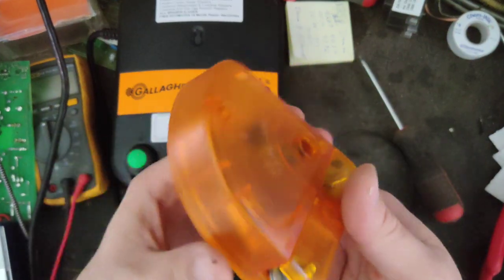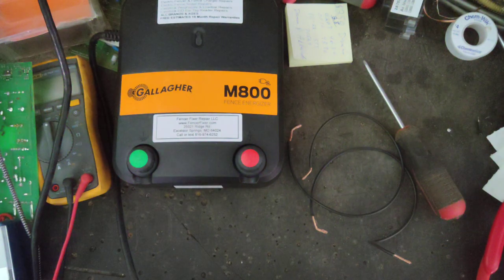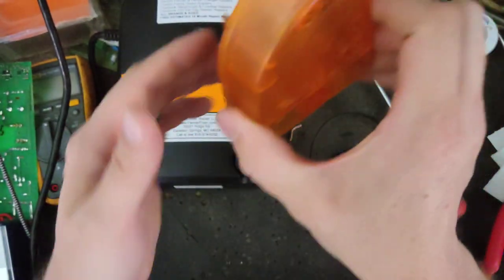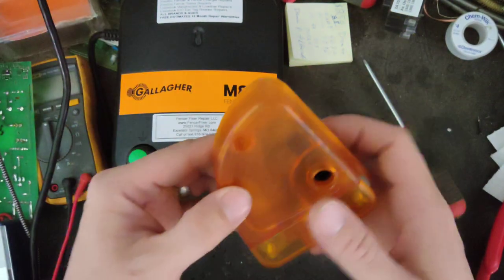Now I've talked to other people that have sent me pictures and text messages, saying, hey, can you fix this? And they'll show me a picture of their unit sitting in about three pieces on the ground. Then they'll show me the picture of the diverter. The back side's still screwed to the wood post, but the front side's been blown right off the thing and it's just kind of hanging there with some wires. So it depends on how direct a hit you get.